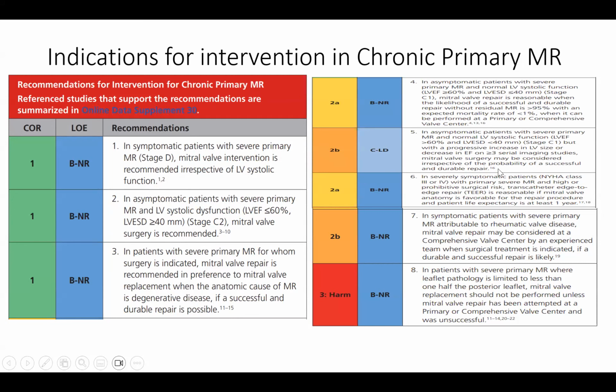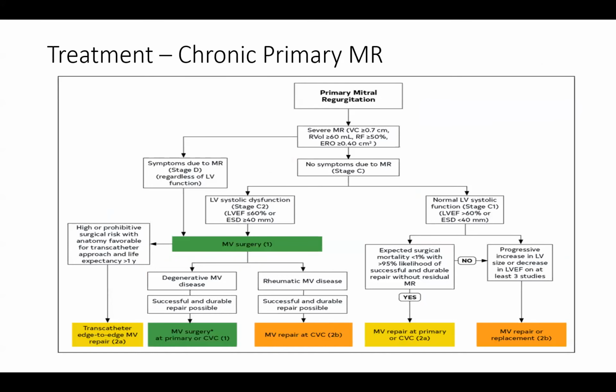And then all of these other ones that we could consider, either asymptomatic patients or symptomatic patients that need other surgeries, that should get surgery together with, maybe they need a CABG or something like that. We can go through the details. So this is the decision-making algorithm. We have primary MR. It's severe as defined on that table that we saw. If they have symptoms, we want to decide on intervention, which could be surgery or transcatheter edge-to-edge repair, especially if they have high surgical risk. So we do the surgery and we prefer, okay.